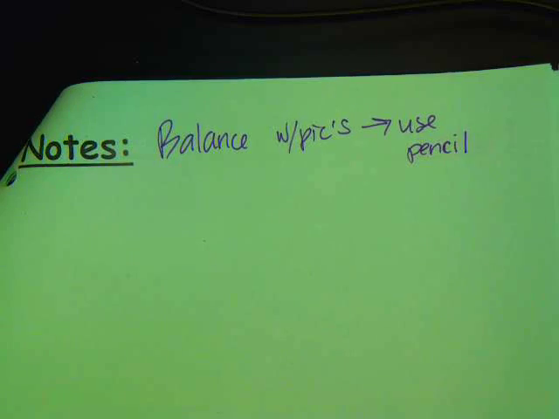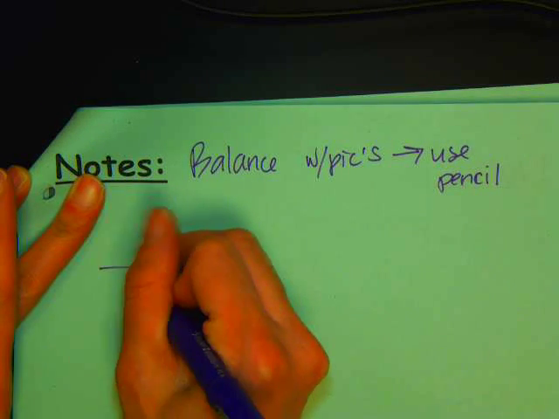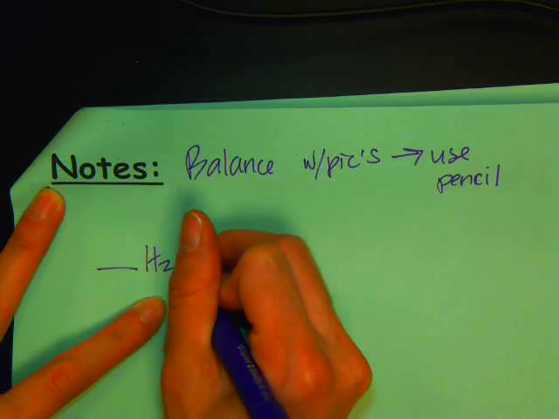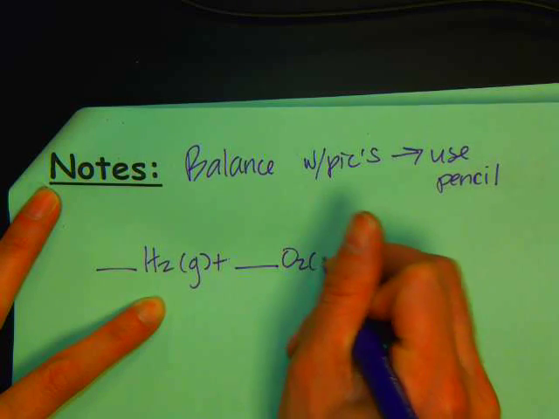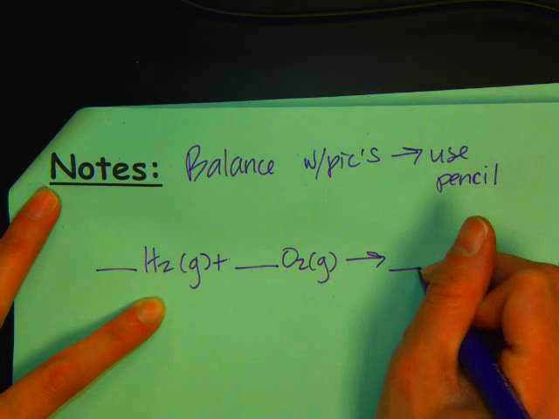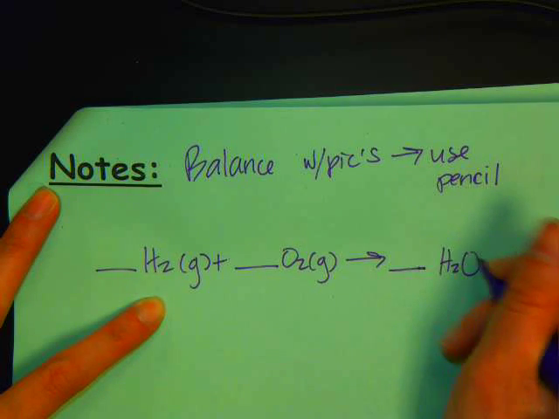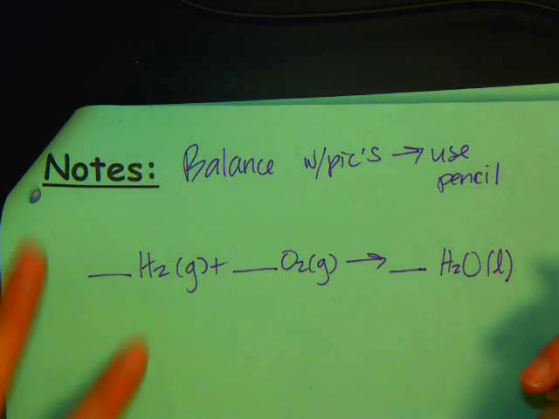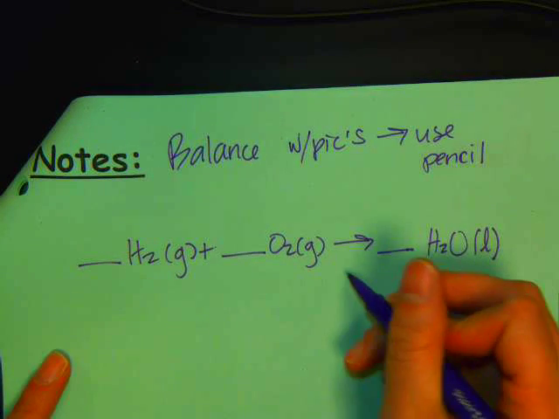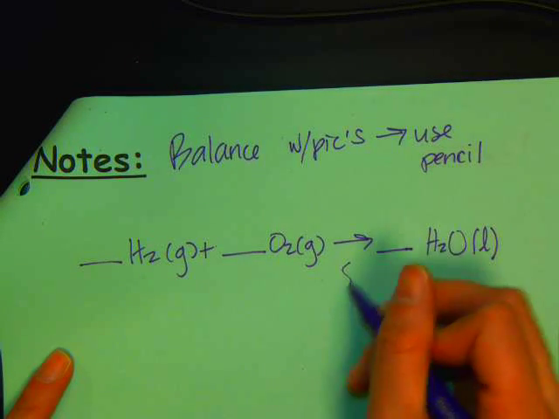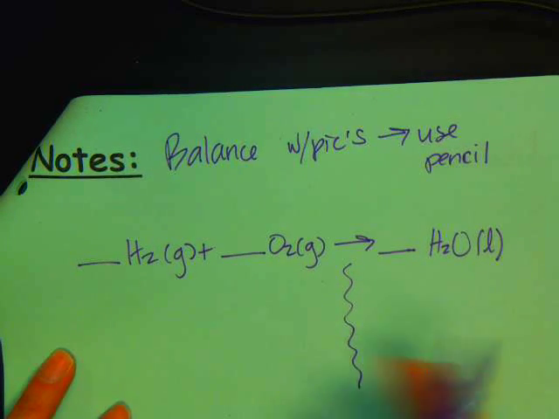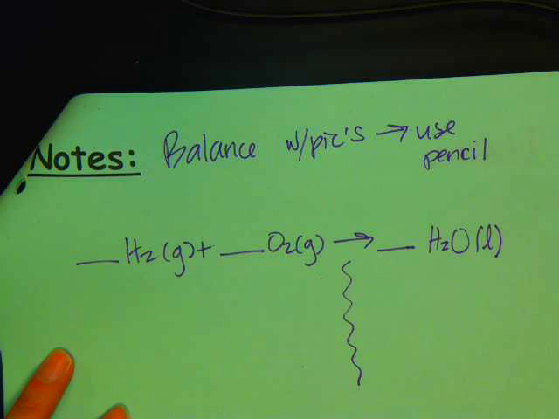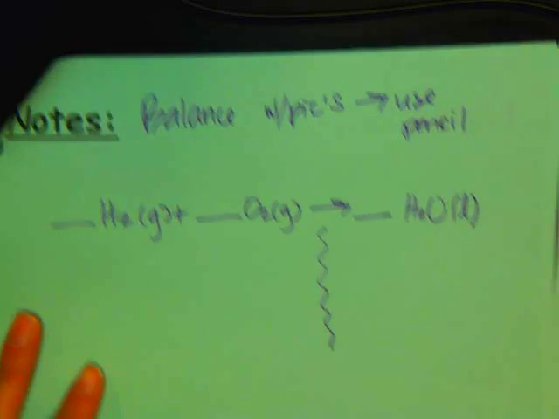Here, I'm actually going to do this so I'll do it with you. Let's go back to our original equation. Remember, the goal is to make sure that the reactants match the products. They balance with the products. So what we can do is use pictures to help us understand.